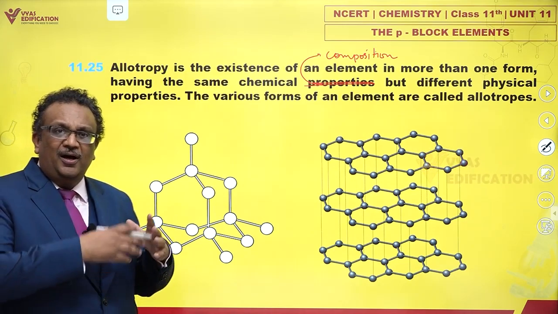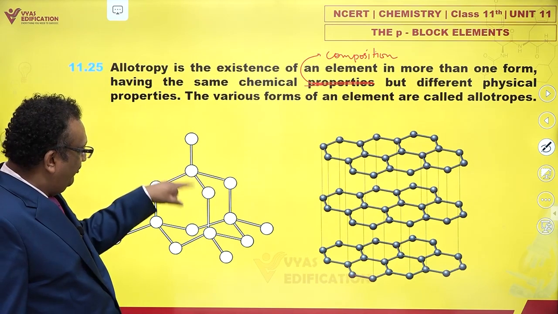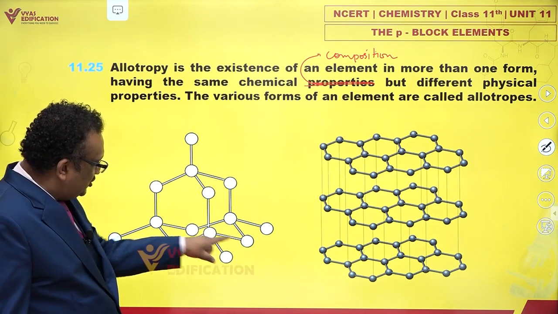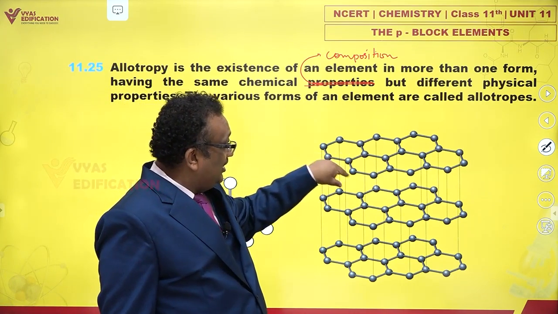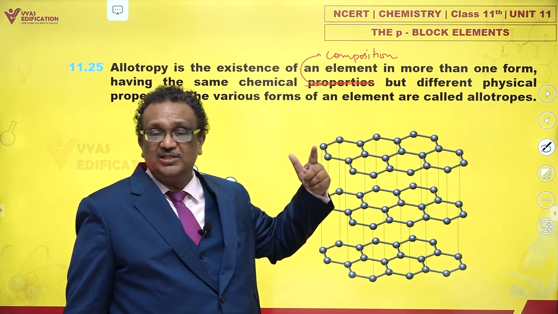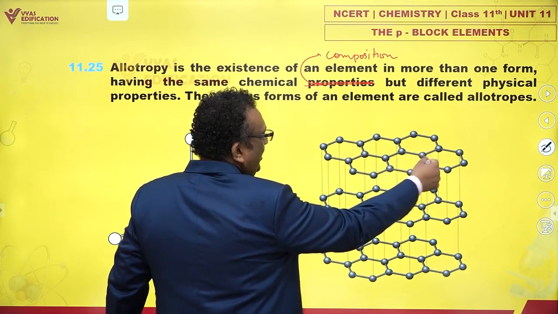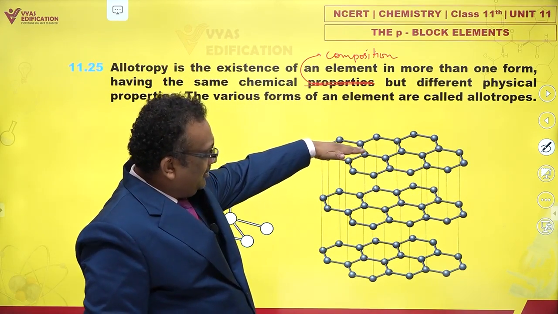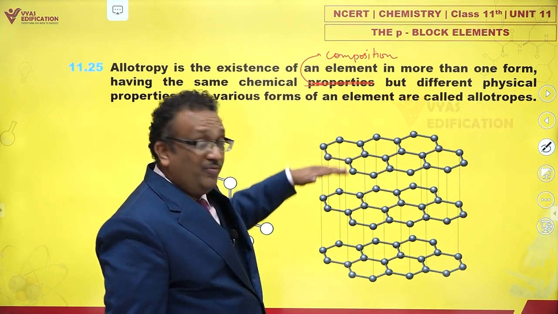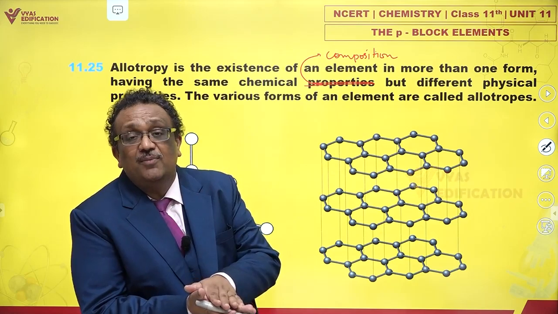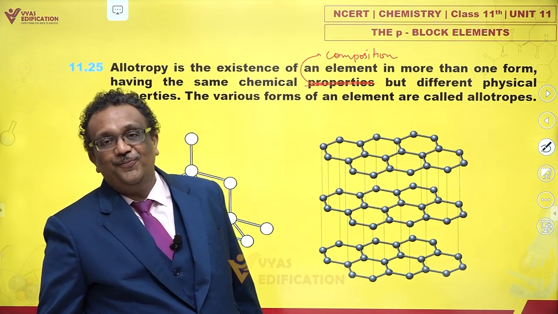Diamond has a tetrahedral structure, polymeric tetrahedral cross-linked structure. Each carbon is joined to 4 other carbon atoms and it goes on repeating like this. Graphite has hexagonal rings, just as the rings are present in benzene, and these are fused rings. And they go on infinitely repeating, and each layer is linked to the other layer. There are layers stacked one above the other, and these layers are attracted to each other by very loose van der Waals forces, and these layers can slip over each other.